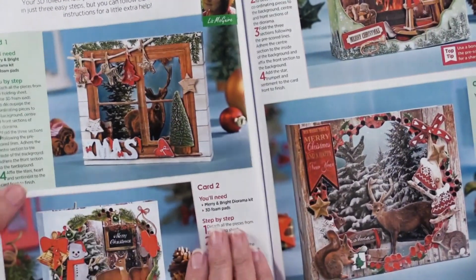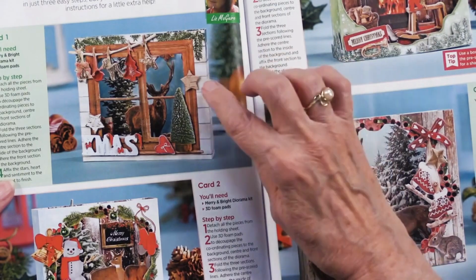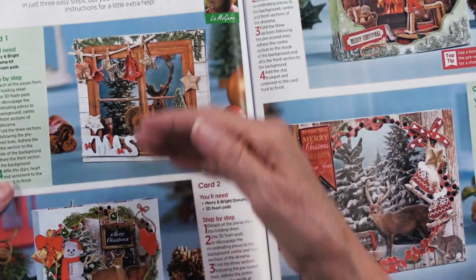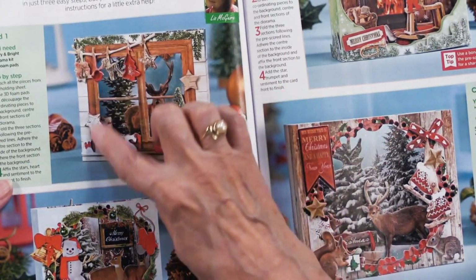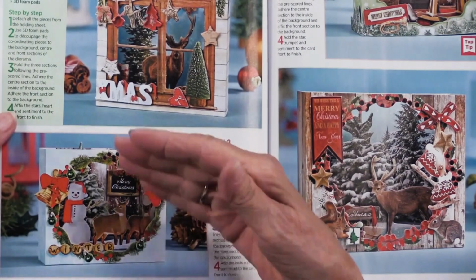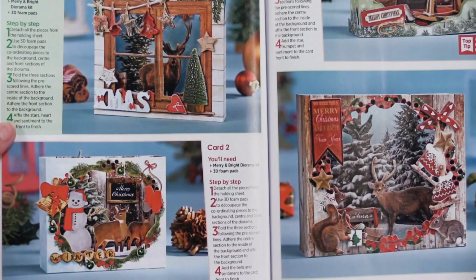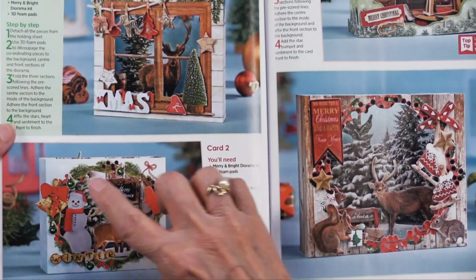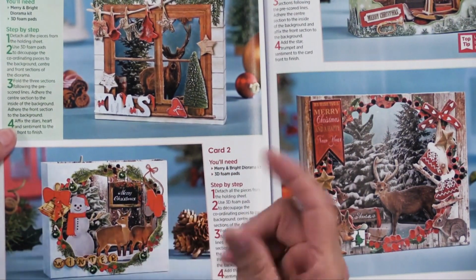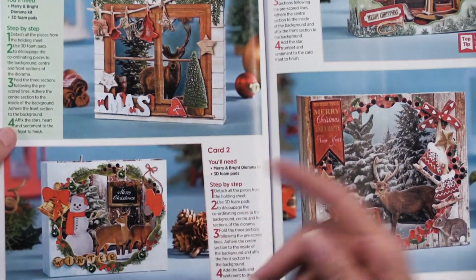But the diorama part of it is that you can take those pieces, fold them back, attach them, and you've got windows. A window that looks like this, or you've got a circle that you can build things and layer them. Foam tape is going to be your friend here. And using this, the side pieces will get folded back and attached to your card base.